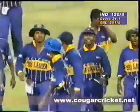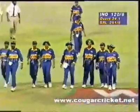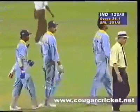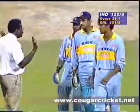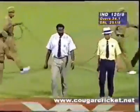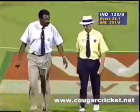And I think that the match referee has said that's it. It seems to me that, judging by the reaction of the Sri Lankans, the game is being awarded to the Sri Lankans. But where there's a bit of a risk in situations like this, I don't think he had any option whatsoever. The Indians are out there complaining. Campbell's complaining. But Clive Lloyd's making his position absolutely clear, and he said, look, if they can't behave themselves and we can't get on with this match, that's the end of that, and I'm awarding the match to the Sri Lankans.